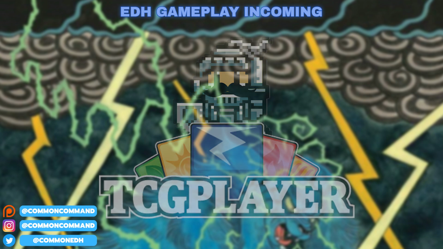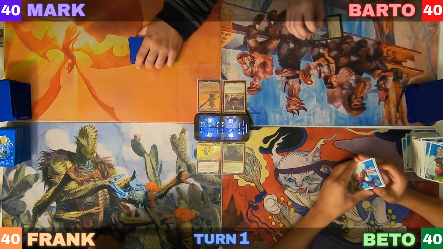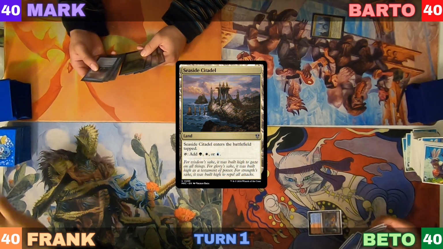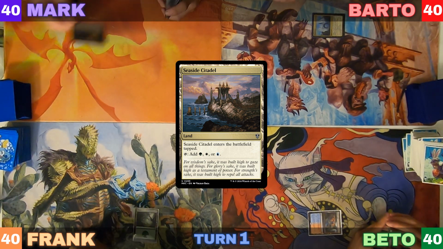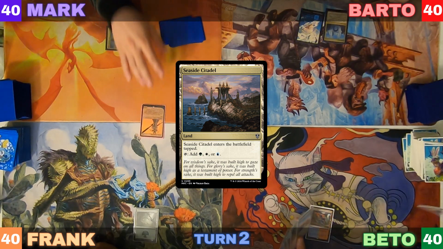Bardo wins a die roll and starts us off. Bardo draws for turn and plays a tap Citadel, passing to Beto. Beto draws and also drops a tap land. I play the first untapped land this game, but pass over to Mark, who also draws and plays a tap land. For turn 2, Bardo plays an island and passes for turn.